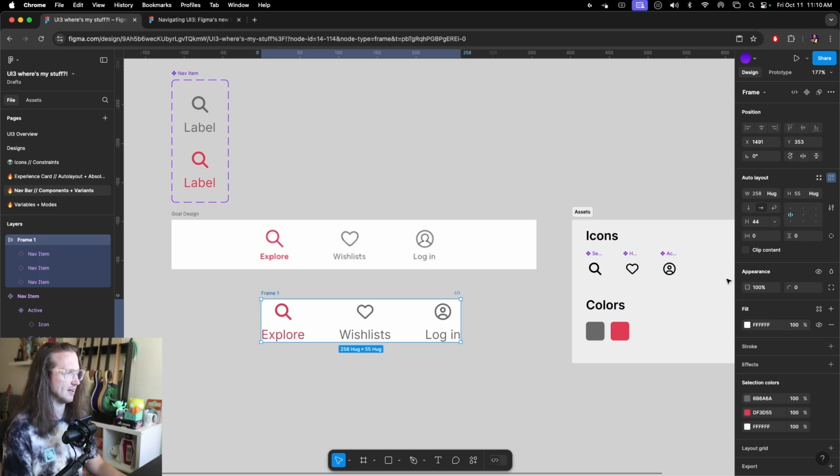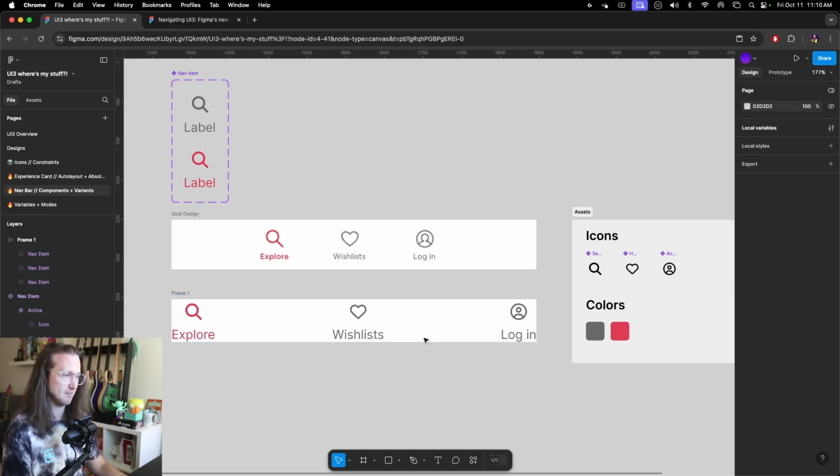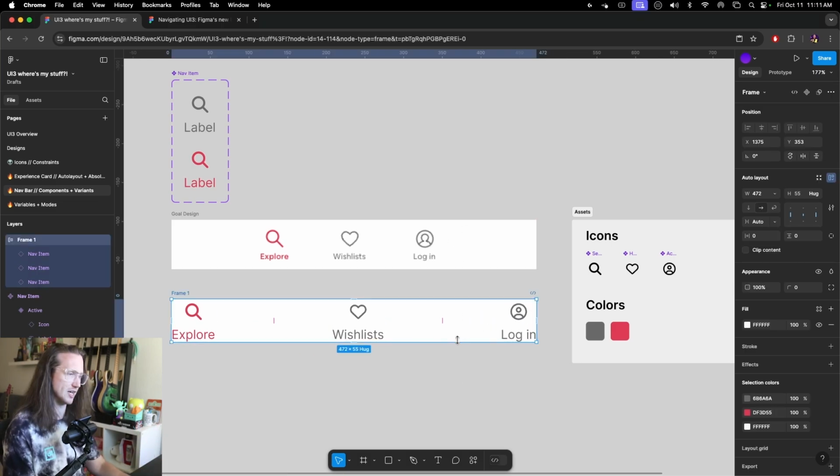Let's add a little bit of padding on either side. So I'm actually going to use the auto setting here, mainly just so that we can see it. It's not something you would necessarily have to do in this case, but I'm just going to set this to auto. Again, if you haven't used auto layout before, this is just going to create an automatic amount of space based on the amount of space that's given in the frame. So for argument's sake, if we make this a little bit larger to match our design up top, that space is going to change dynamically.